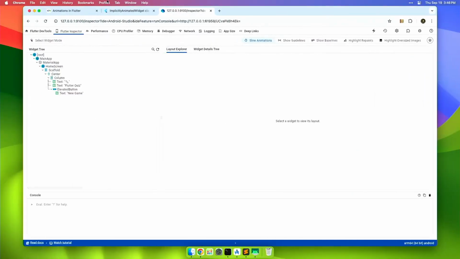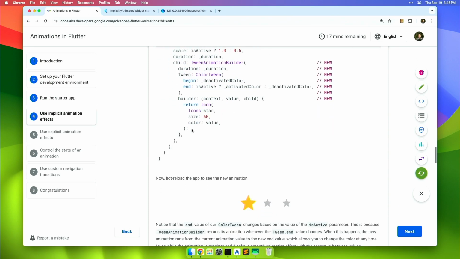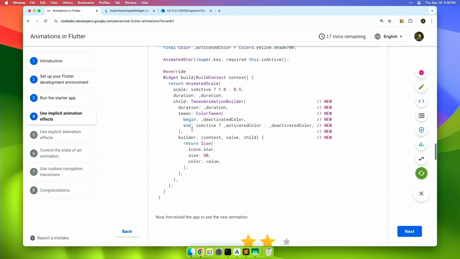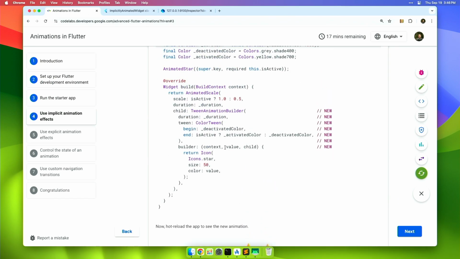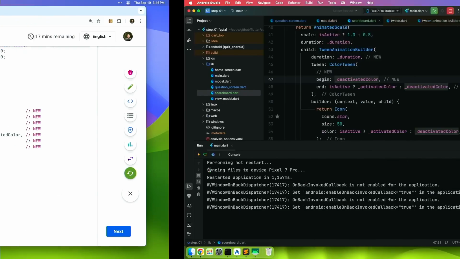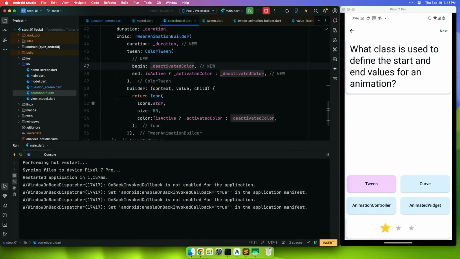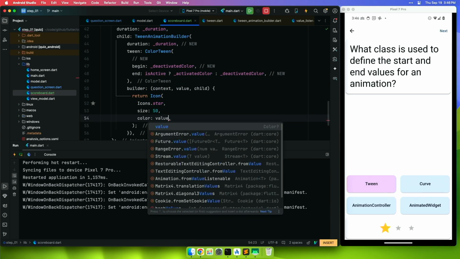Let's go back to our code lab, make sure we're not missing anything here. Oh, I made an obvious mistake here. I'm still setting the color to the previous thing here. I forgot to take this value that the Tween Animation Builder widget provides, and I forgot to put it into this location here.